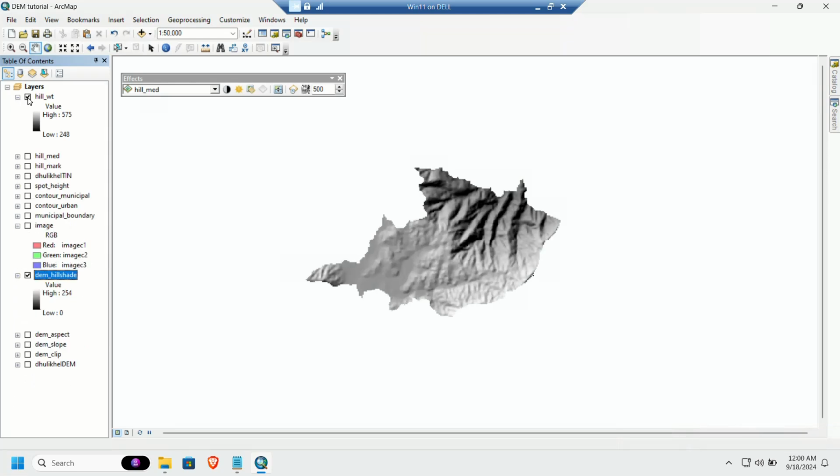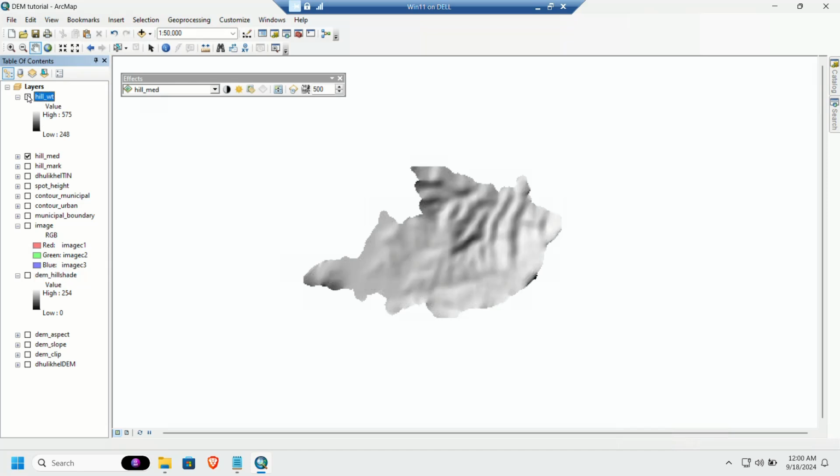Let's see both of them. As you can see, we find a difference there, right? So it's not very impressive just seeing those both here, the medium and this one. But if we overlay the thematic map above them, then it will be very impressive.